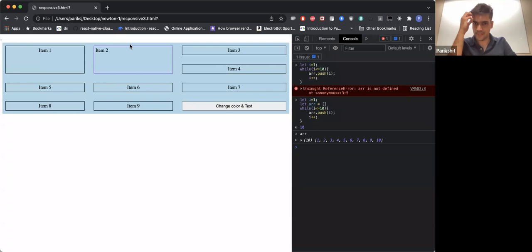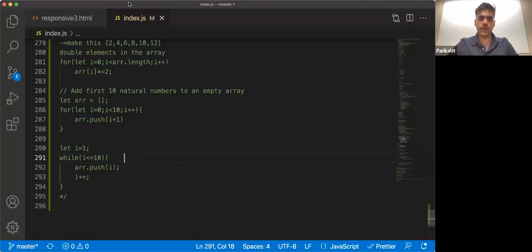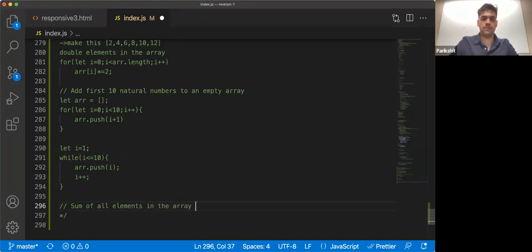Okay. So basically there will be some array. It can have many elements. You have to tell me what will be the sum of all those elements in the array. And you can assume that this array only has integers, right? So let's just try to write this here. Okay, so I'm going to call it sum all elements in the array.